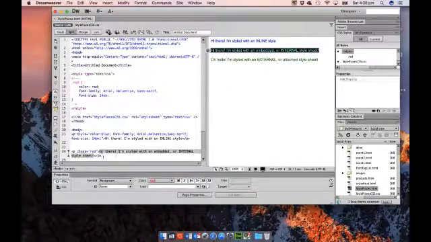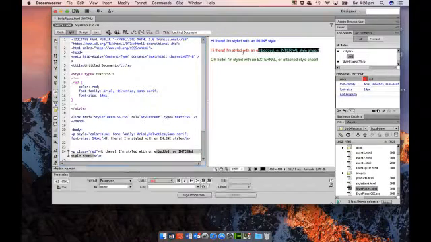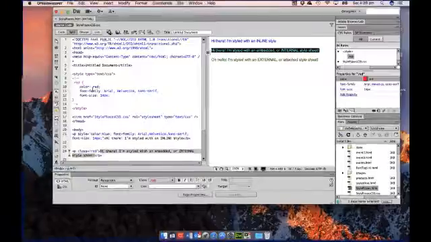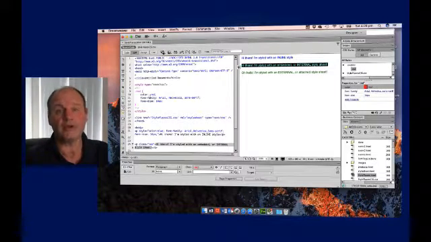So here we have the text, and the text is related to the CSS rules up here. This is HTML right here, and here are our CSS rules. Again, internal style sheets are useful to a point, but by far the best way to go is using an external style sheet. So let's go and have a look at that.